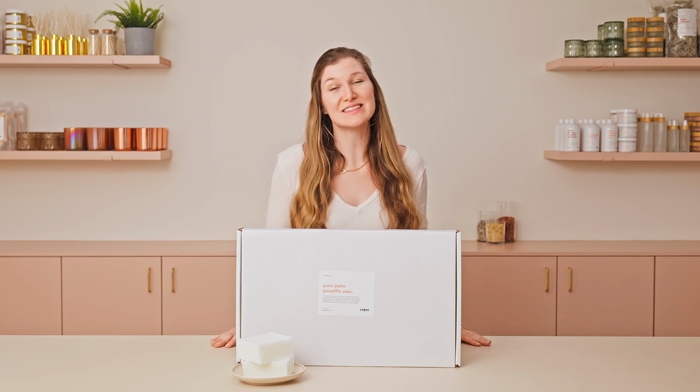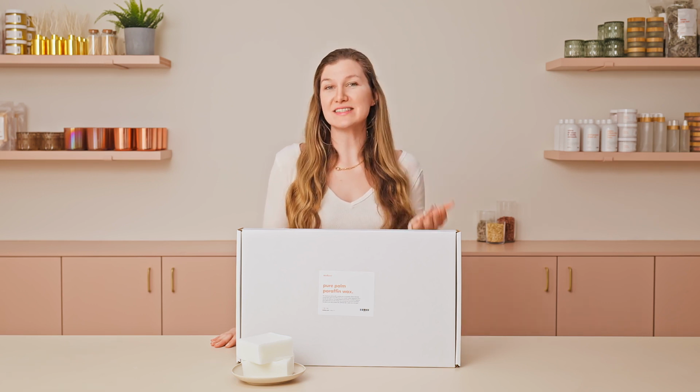The Pure Palm Paraffin Wax is still a single pour wax, meaning you're not going to spend time going back over it, fixing issues with the wax. It's going to continue to look glossy and white burn after burn. Utilizing this wax is a great way to bring your costs down, especially if you're looking to scale your business.